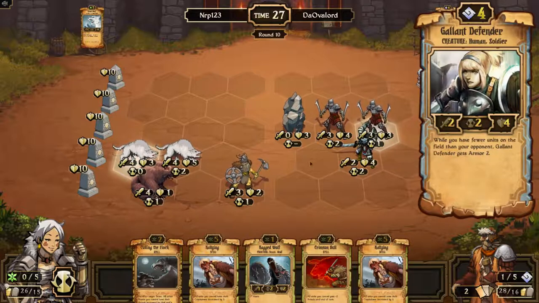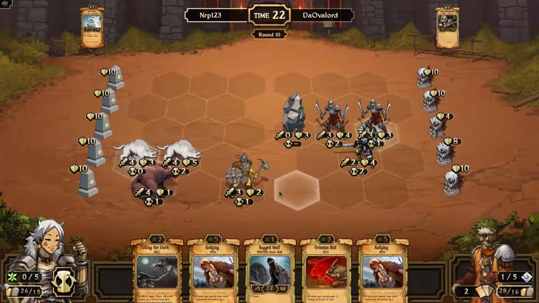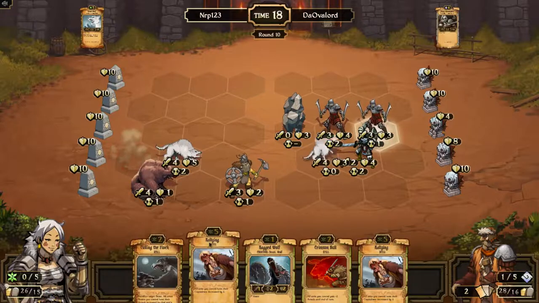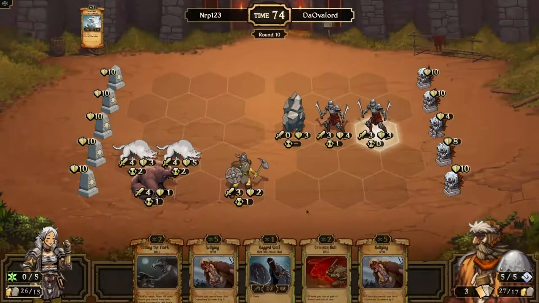You don't have fewer units than me, so I should be able to kill you because you have no armor right now. Because we both have 4 units. So it says fewer, it doesn't say fewer or the same. Yeah, alright, that worked. As it should've.